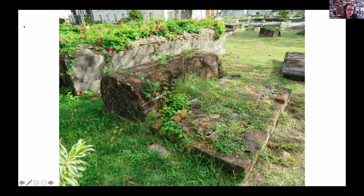Although wandering around graveyards is an everyday activity for me and for many people in Britain, in the Caribbean, this is often seen as a pretty much very unusual activity. And as such, the study of memorials is largely the preserve of academics like me or foreign tourists. But as we can see in this shot, there are a number of grave marker designs, differences in size and shape and material, which can be very revealing. And it's such a shame that in places like the Caribbean, wandering around graveyards isn't more popular.